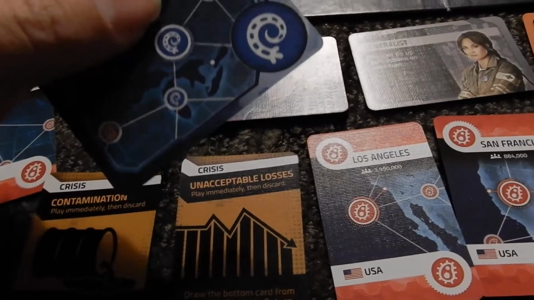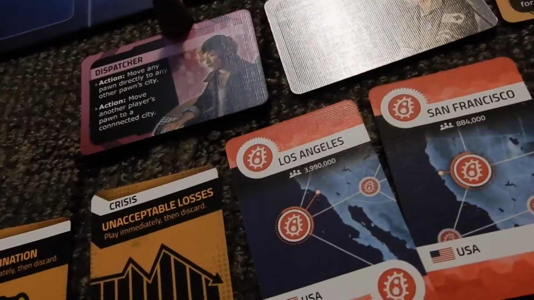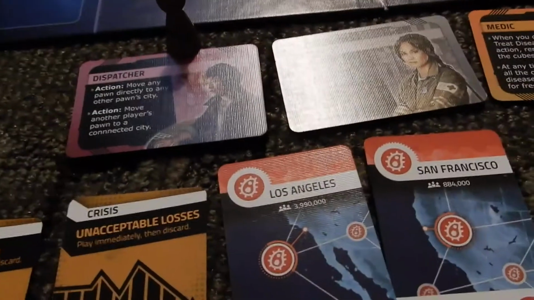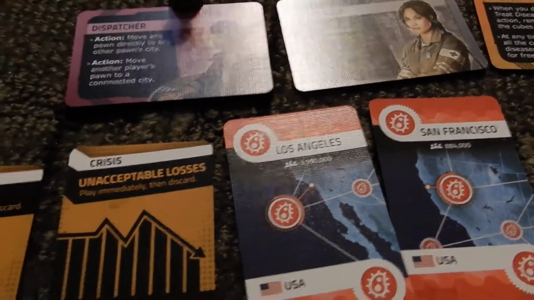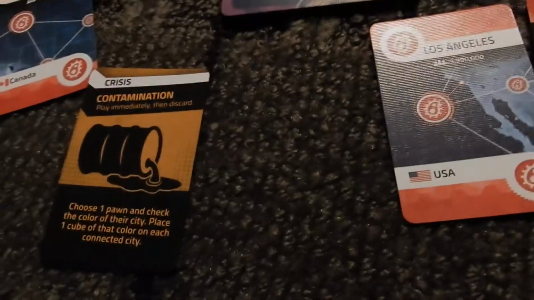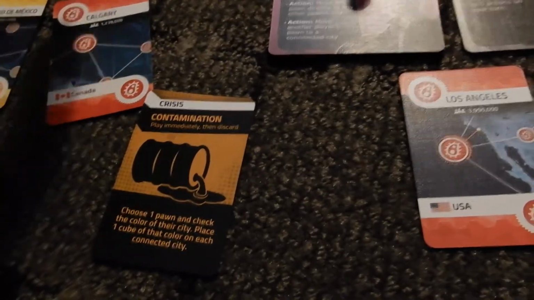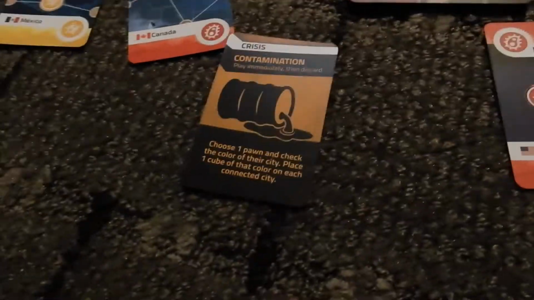It turns out to be blue. Thank God it wasn't red. So I'll put them in here. You take 3 from the supply, and they're out of play, which means we're potentially a lot closer to running out of disease cubes and losing the game that way. Okay, and now we have to contaminate. So that's what I meant by not shuffling them in stratified cards. It makes it a lot more interesting.